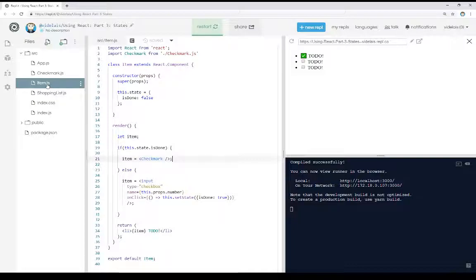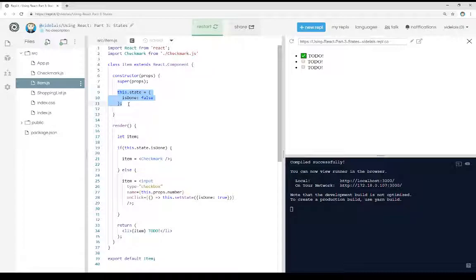So let's review a little bit how states worked one more time before I end this video. Within Item, because we need to initially set up values, we're using a constructor function. We also need to remember that we need that props information. So we're passing props into this, immediately calling super(props) to make sure the React component parent class also has the exact same information. Next, and this was a pretty important step here, we're creating an initial value for this.state.